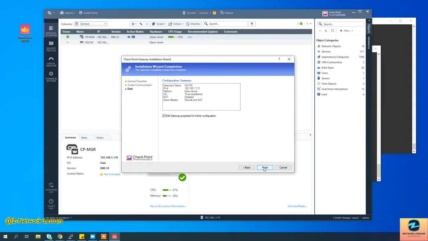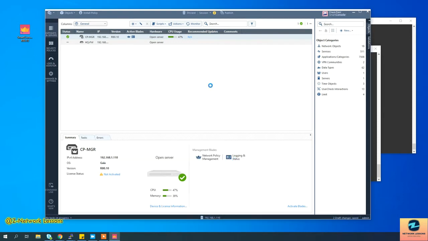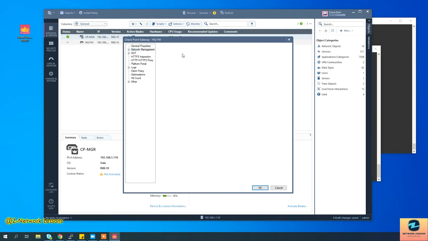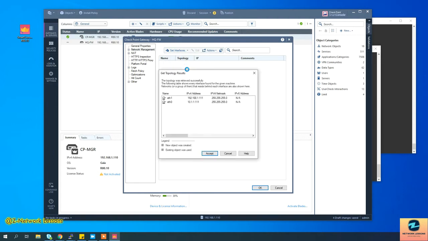So I have this in my SmartManager added. Did I click finish? Yeah, and it should open the properties of the firewall, and inside the properties I'll go into network management, and I will again fetch the topology.